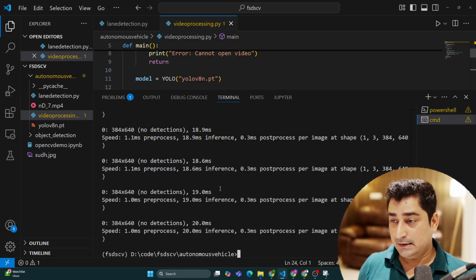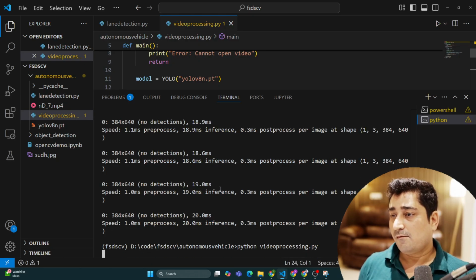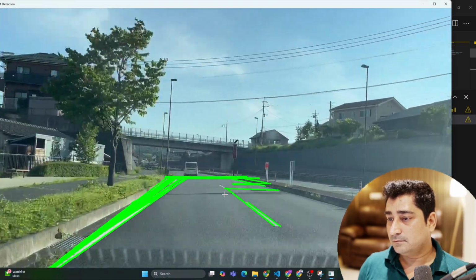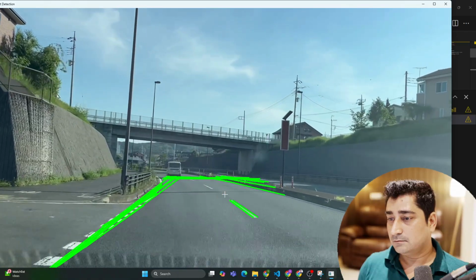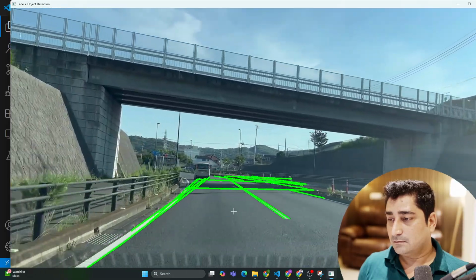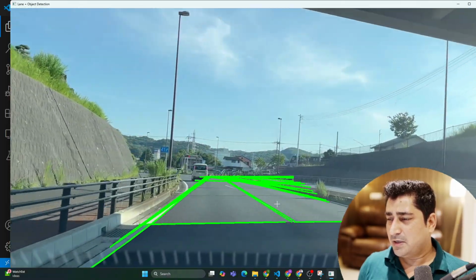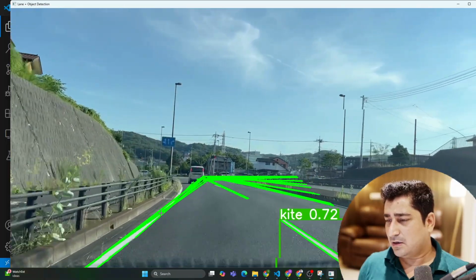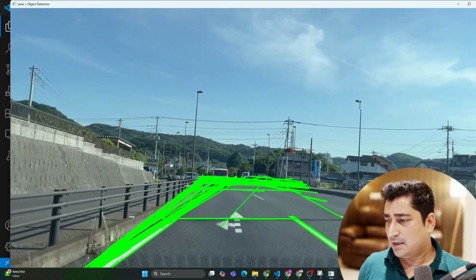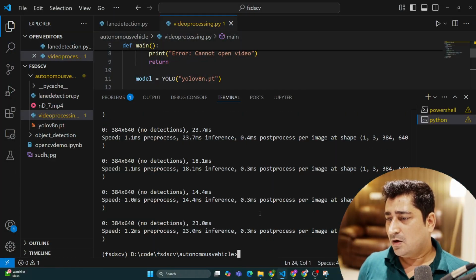Control S, and then yeah, so even the middle lane it is able to detect, and the road boundaries across. Even on a curved lane it is still able to detect it. Even the middle part of the lane from a video, it is able to detect it.